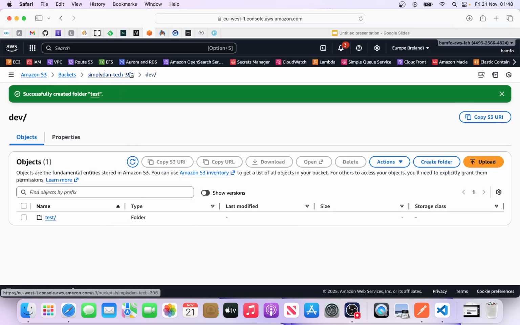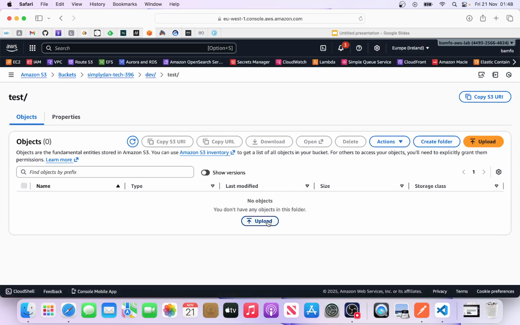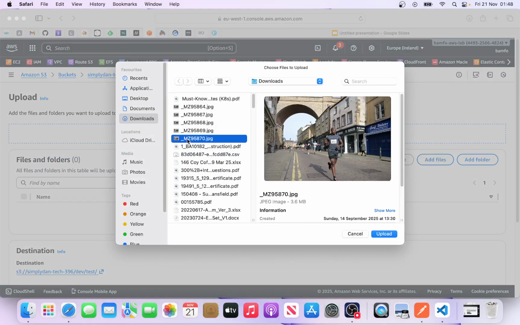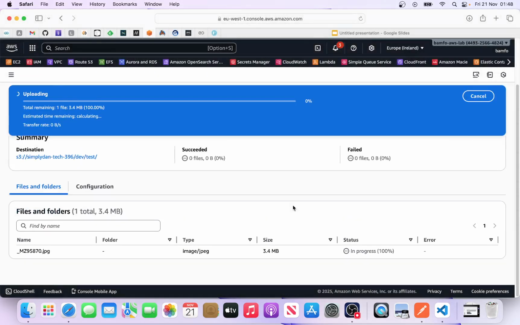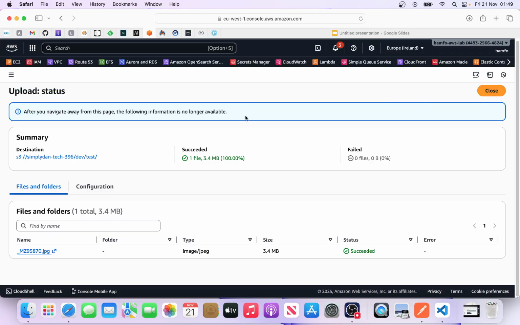Can you see at the top in the bucket we have dev, and within dev we have that. Let's go back in here. Dev, within dev we got test. So you can literally mimic something like a folder structure. When you put an object in here, let's put an object in test and you see the folder structure. Let's quickly do this and pick that one again, upload it. Once we finish, we close this.